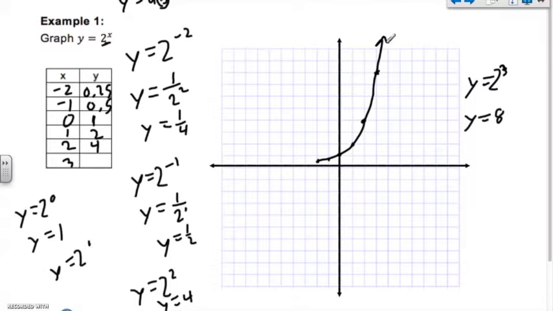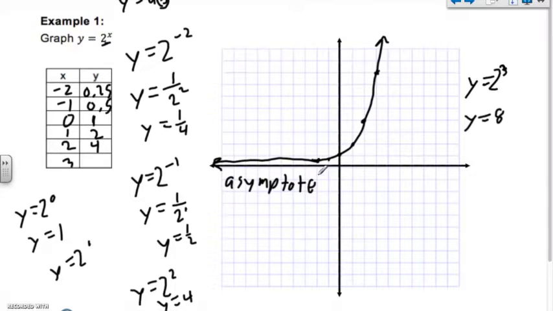Now, one thing that's going to be interesting, and we'll talk about this a little bit more as we go on, but as we go this way, what we're going to find is that since we're taking 2 and raising it to an exponent, anytime you raise something to an exponent, you're not going to get a negative number. So this is going to continue to go closer and closer and closer to your x-axis, and we're going to call that an asymptote. And we'll talk more about what asymptotes are. We've talked about them very briefly earlier on when we were talking about characteristics, but we're going to really focus on them a lot more in this unit.